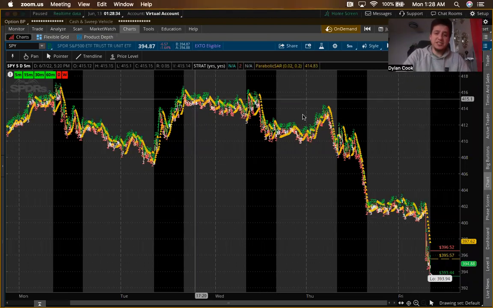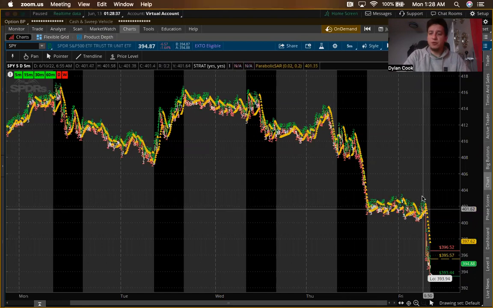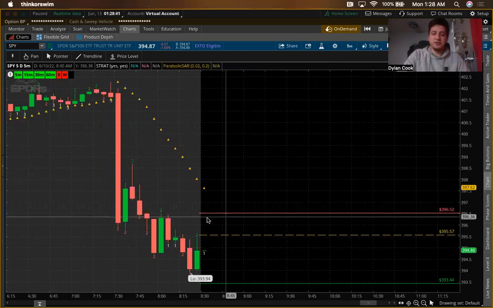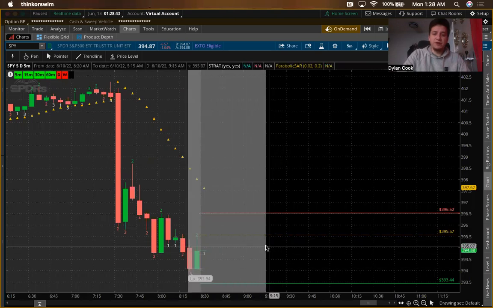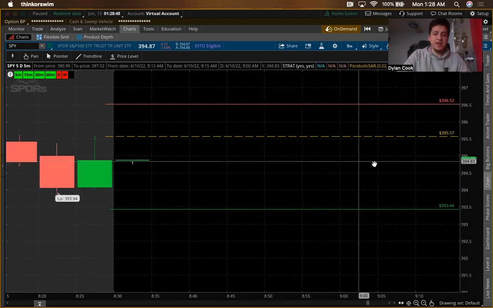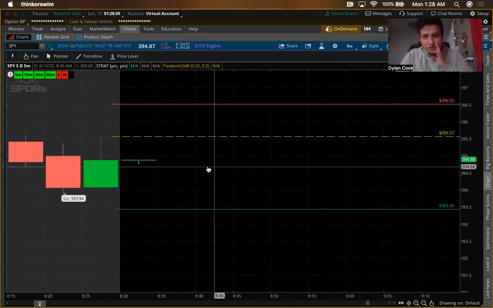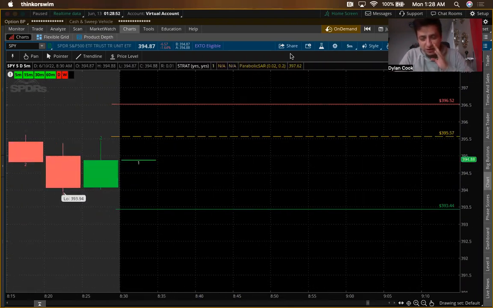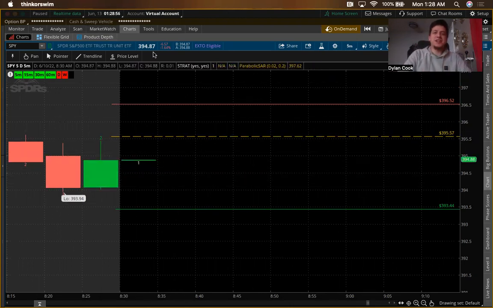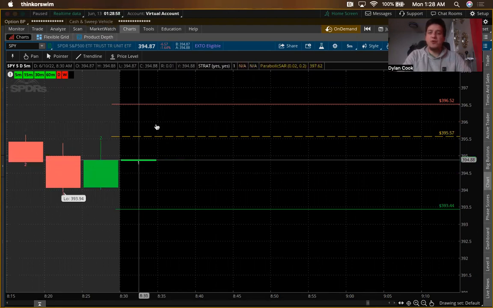So here we can see our charts, right? We all know what our charts look like. And we can see that it's a really bloody season, right? Things are just coming down. So we're getting ready for some puts over here. We know that it's going to be put season because we use the strat. We've lined some things up, and little secret, I'm using the on-demand feature right now. So I already know that the price is going to do this, but let's go ahead and get to the most important thing, right? Now we know what our plan is.